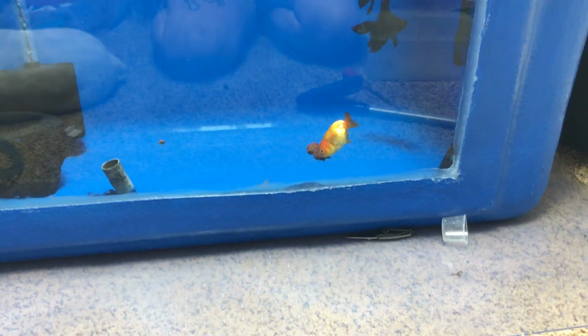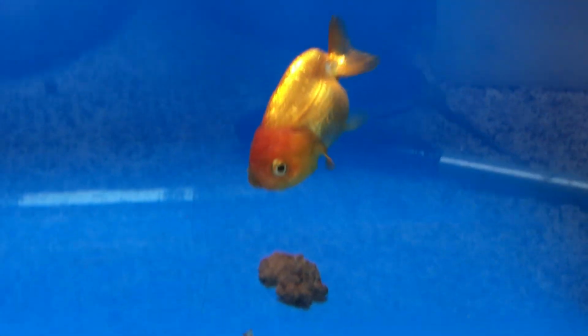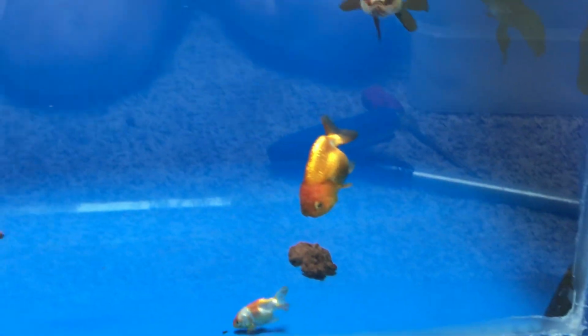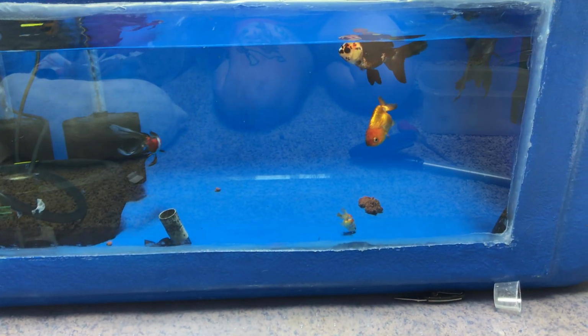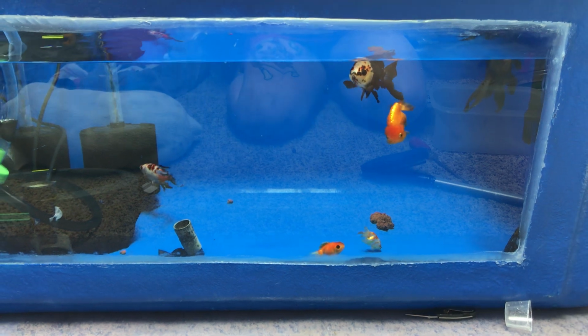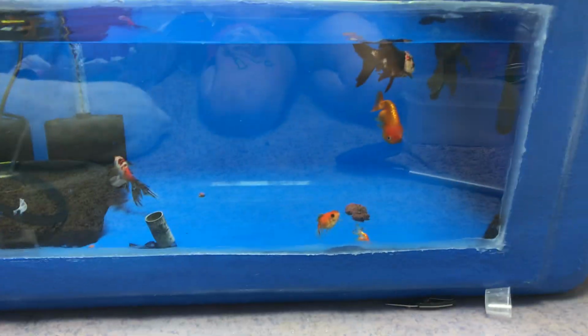This one's kind of making me nervous because he keeps just swimming like that. His tail's not black, it just looks black. It looks like it has ammonia burns, but it's not. He keeps just standing there like that, and he did that when I first got him because his head's just so big, but he's usually picking at stuff like Speedy over there.